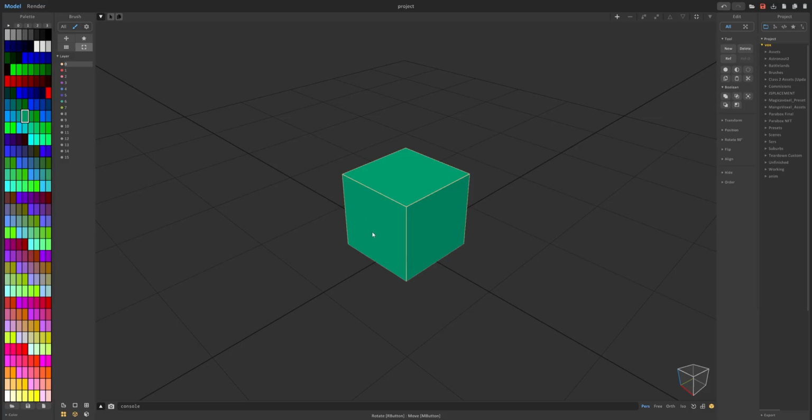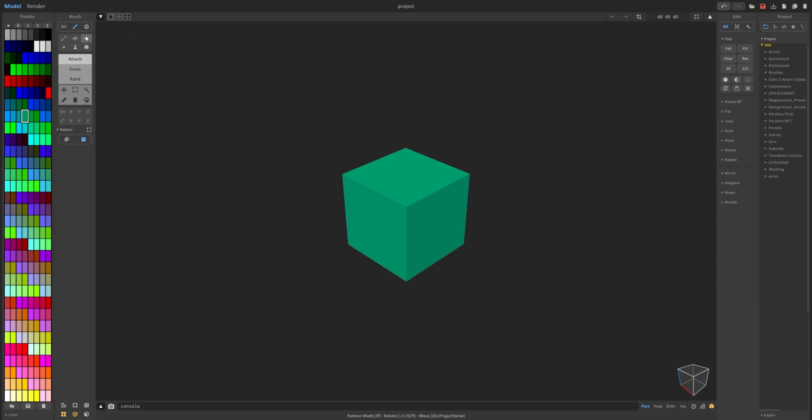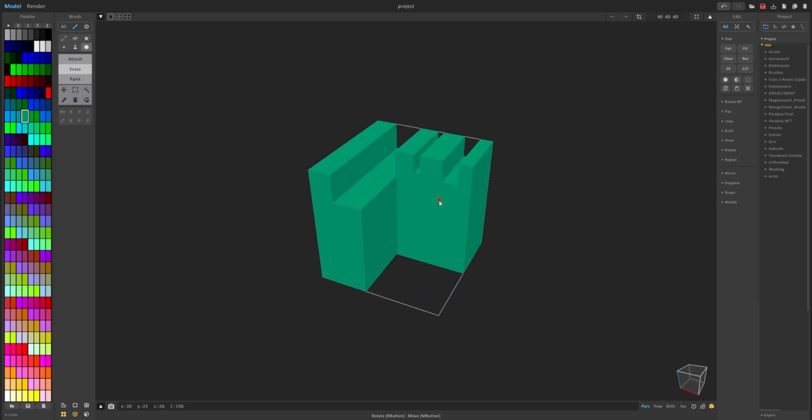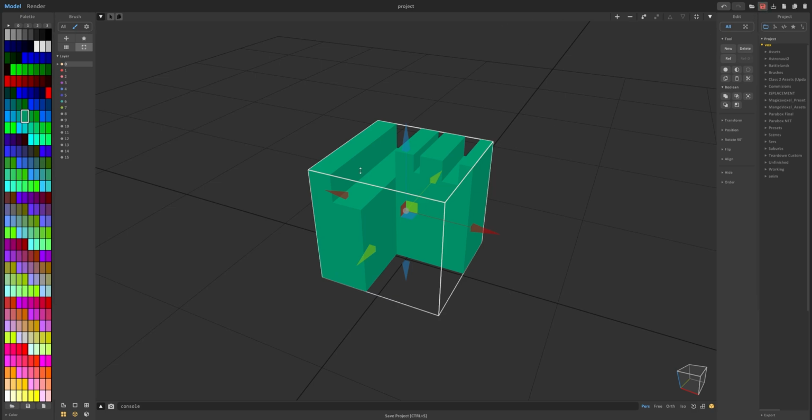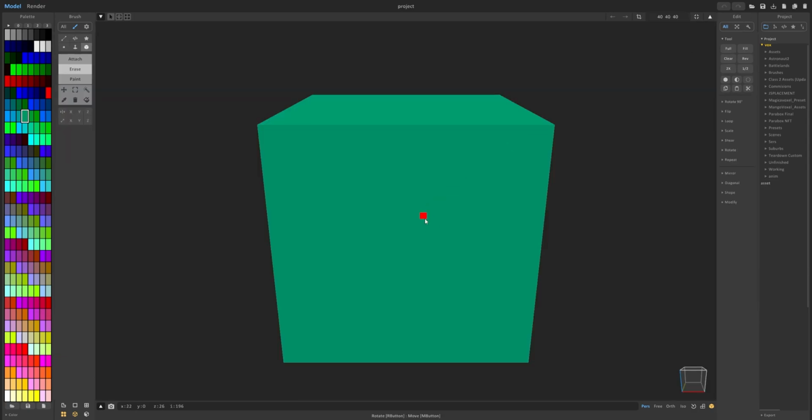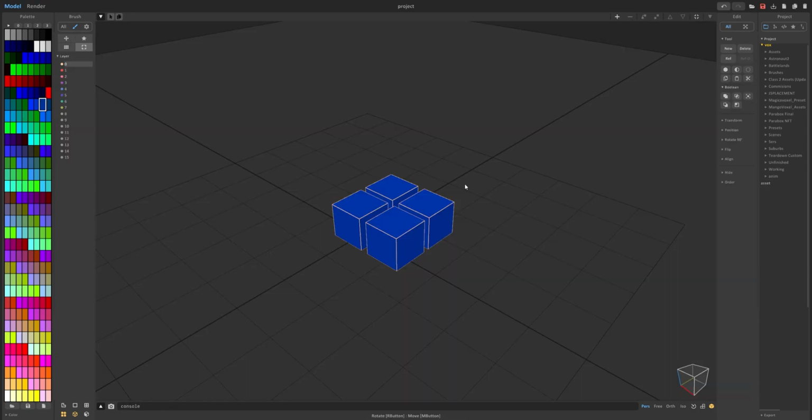Next thing is we're going to be taking a look at the pattern brush. So this is probably one of the more complicated ones, but it really can save you lots of time. So let's say you wanted to use this asset and put it in a different scene. You would of course go and save it. I'm just going to name it asset, and then let's hop into a different scene. Let's say we have the scene here and we wanted to use that asset we recently created and plop it in.